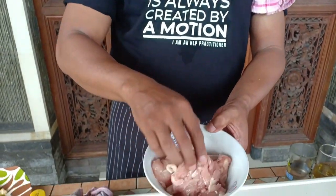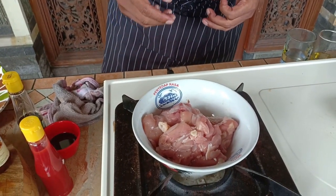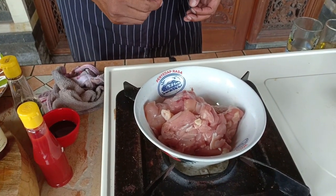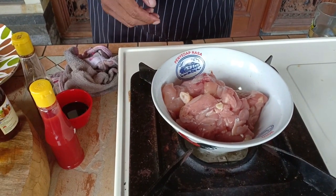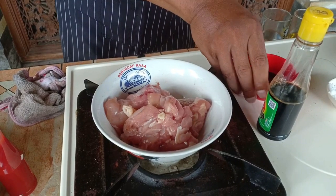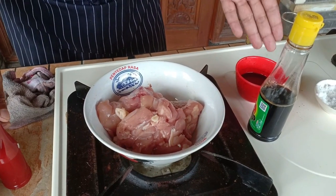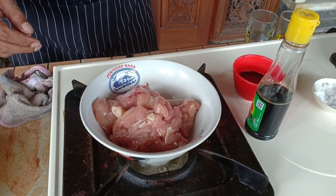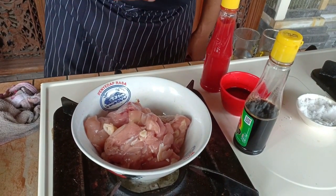Okay, the chicken nasi goreng, or nasi goreng ayam. You can use plain chicken, just chopped up into plain nasi goreng, but I prefer doing it with a little bit of barbecue chicken. So the makeshift barbecue sauce is dark soy sauce, sweet soy sauce, or honey, or brown sugar, or molasses. You can use molasses, and tomato ketchup. So those are the ingredients for my barbecue chicken.